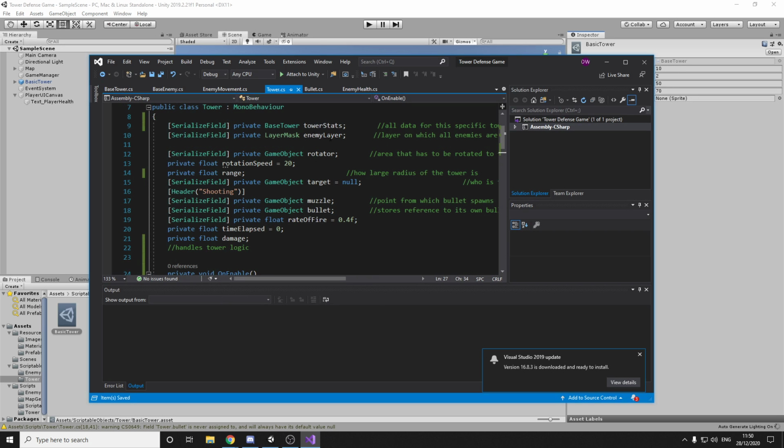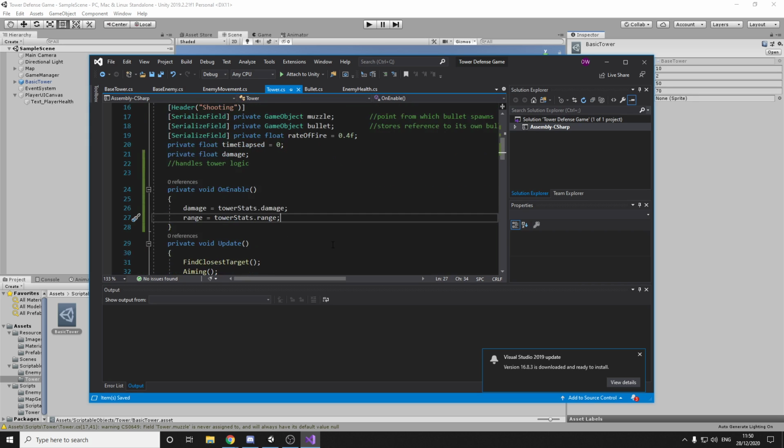So this might look like it's unnecessary, but if you have a larger game, it'll be very neat to do it this way. Okay, moving on.